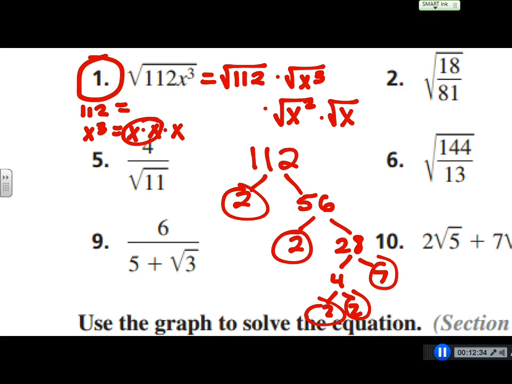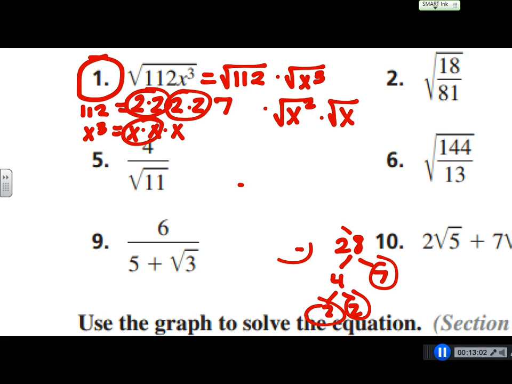So, question. Do I have any pairs? And the answer is yes. I have 2 pairs of 2. So we could say 2 times 2 is 4, 4 times 2 is 8, 8 times 2 is 16. So we could write 16, or we could do all the 2's and circle 2 of them, right? And I'm going to erase my factoring tree. That was just to get all the numbers.